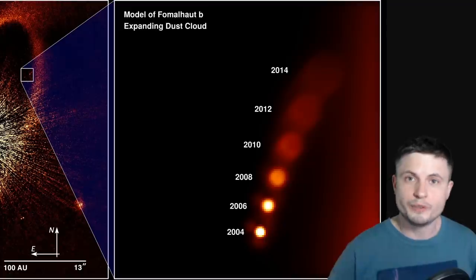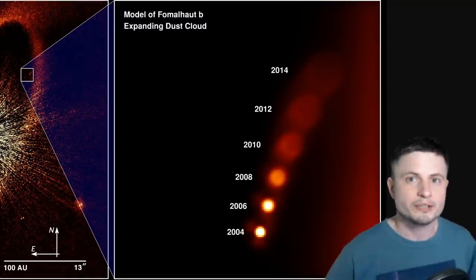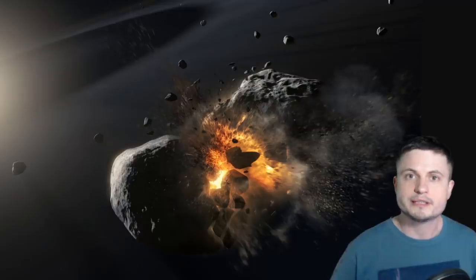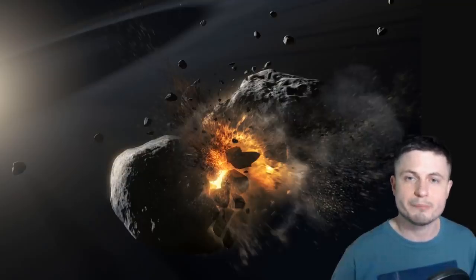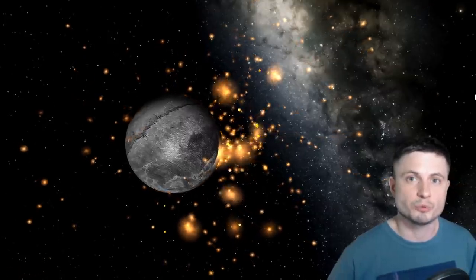Well, what the scientists just discovered is actually something even weirder. And the reason it's weirder is because we've never really thought of seeing something like this. Instead of a planet, we now believe that this is actually signs of an extremely large collision. Most likely not a planetary collision though, but something similar to two extremely large asteroids or comets hitting each other face-on. So in other words, what the scientists now believe is happening in this particular system is actually not a planet at all. Instead, we're looking at a collision between two really large objects that created such a huge explosion and so much debris everywhere that this is exactly what we're witnessing.